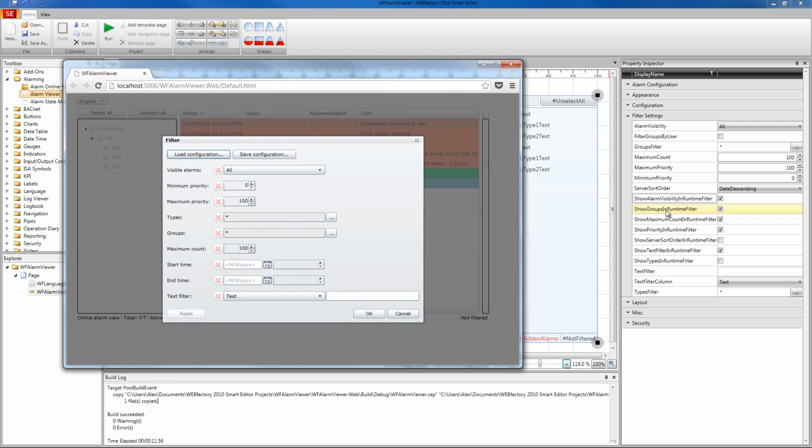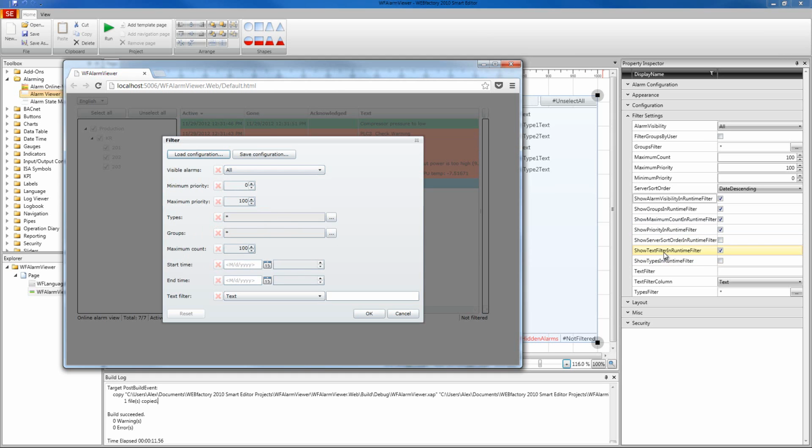Now if we check or uncheck any of these properties at design time, it will directly affect these filter windows at runtime. So we can toggle the alarm visibility in runtime filter, the groups, the maximum count, the priority, and the server sort order, which actually is disabled, you cannot see it in runtime filter.